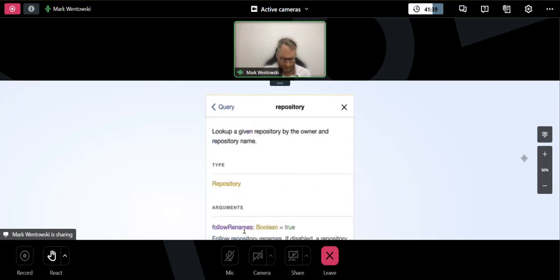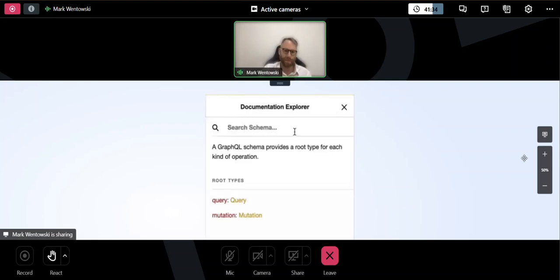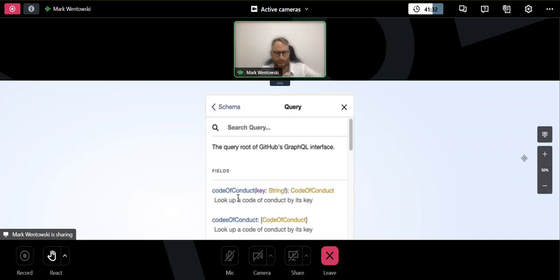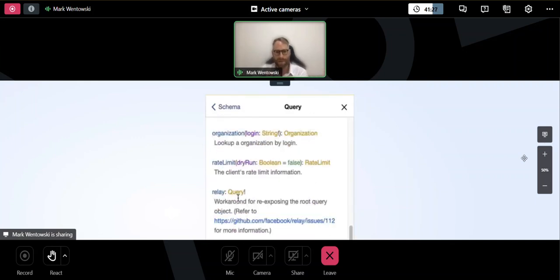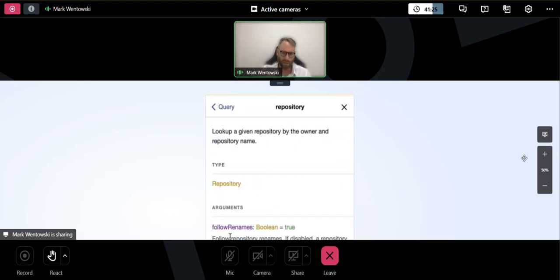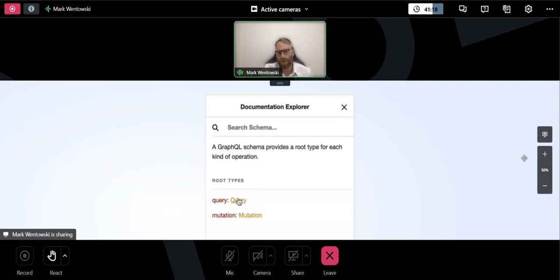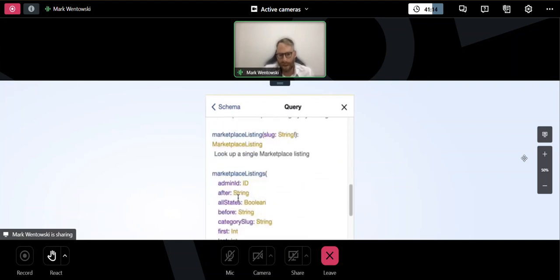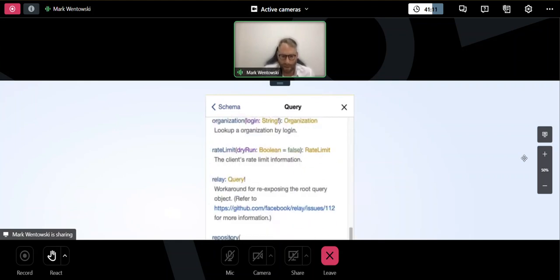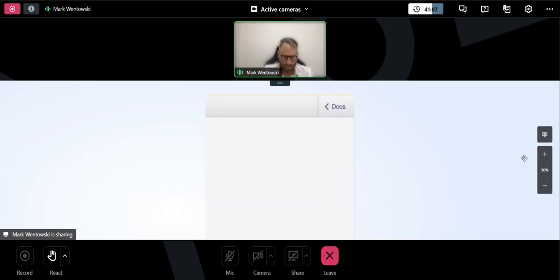What you're looking at here is GraphQL. This is the same interface I was showing you before, and there's a docs button or pane on the very right side, and once it resets, you'll see it in a second. So right there, on the right side, you click docs, and then you open it up. The first page is the entire schema, and you can drill down into queries, and then you can see the different types, and analyze the different types of arguments you can use. So it's all available right there for you.